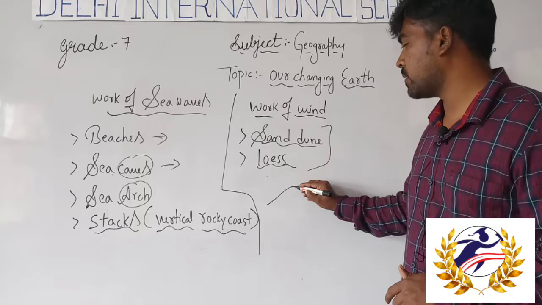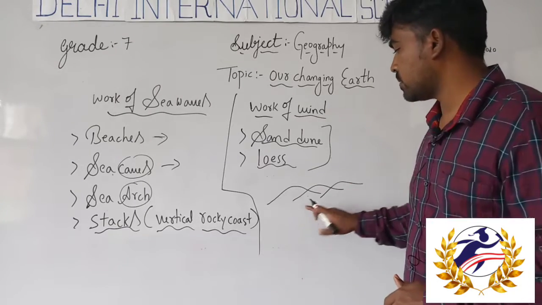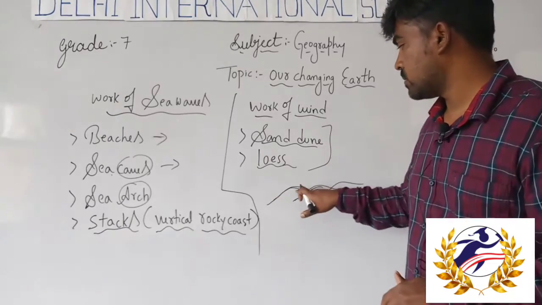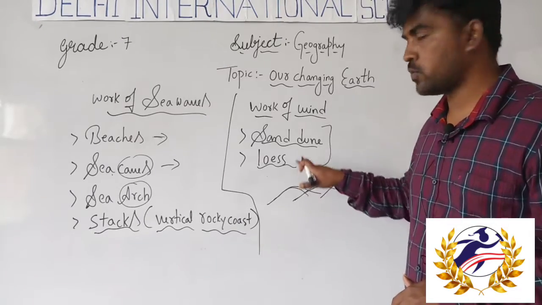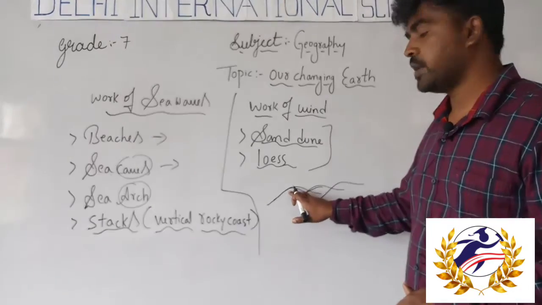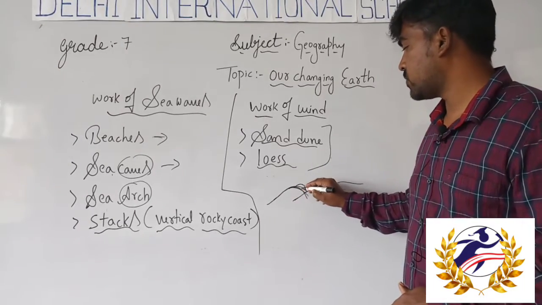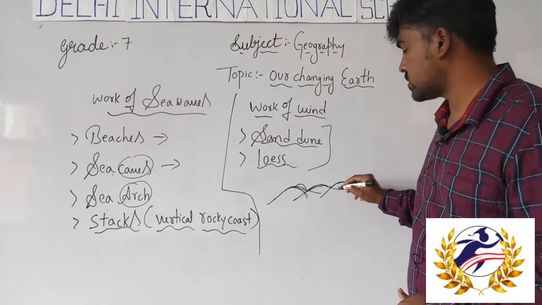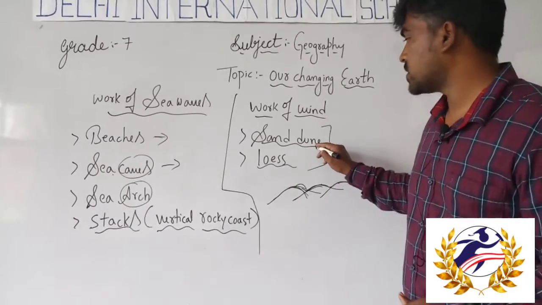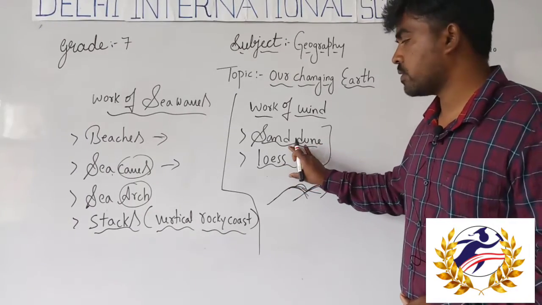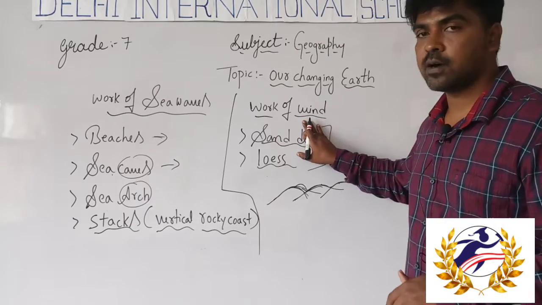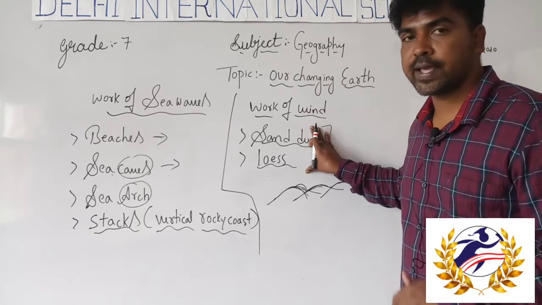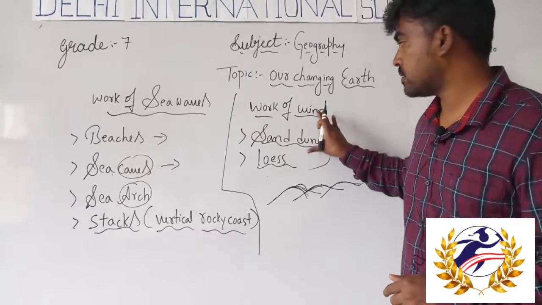Sometimes there is no proper shape for deserts. Sometimes the sand particles will be level. Sometimes, due to the work of the heavy wind, there will be deposition. The sand will be deposited from one place to another place. These ups and downs in deserts are known as sand dunes. Loess also happens due to the heavy work of the wind. These are the two examples of the landforms we can usually see in deserts.